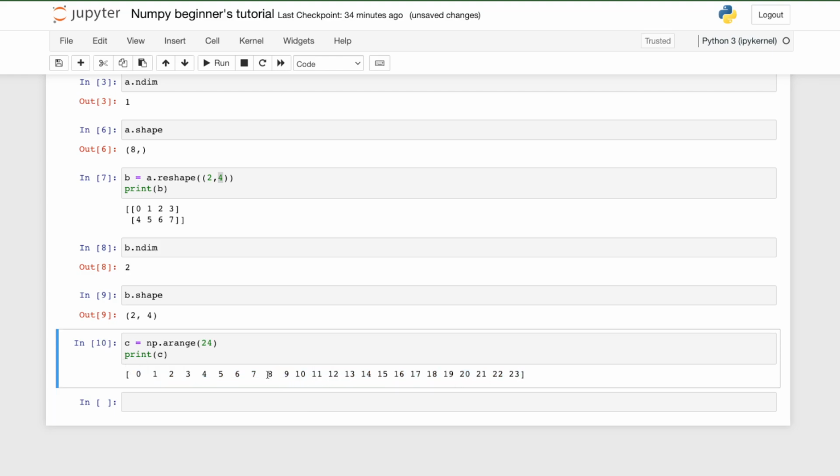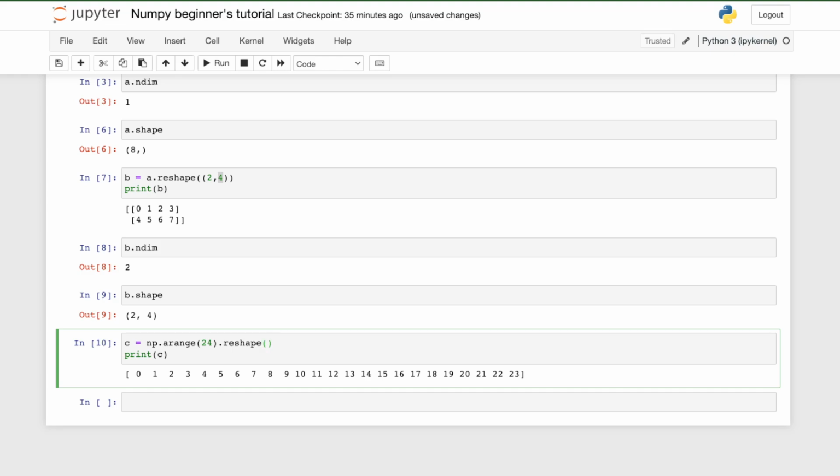Now let's pay attention here. In programming, this is our index 0. Index 0 is always the first number. Index 1 is always the second number, and index 2 is the third number. So obviously index 23 will be the 24th number. Let's convert it into a matrix, something like reshape.